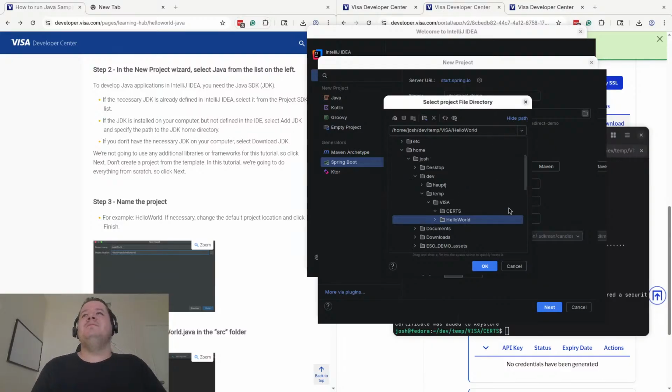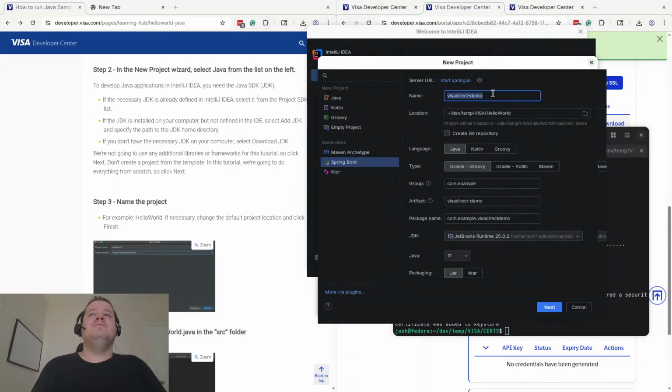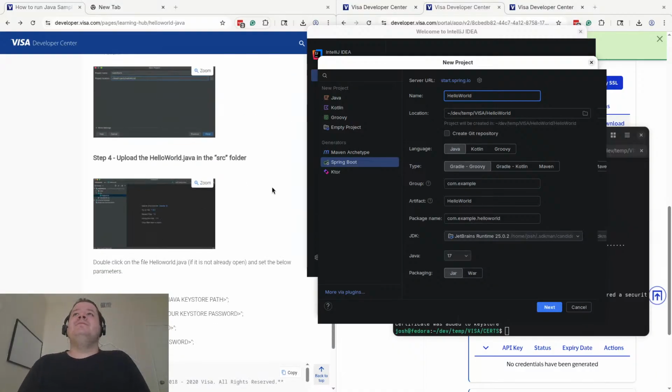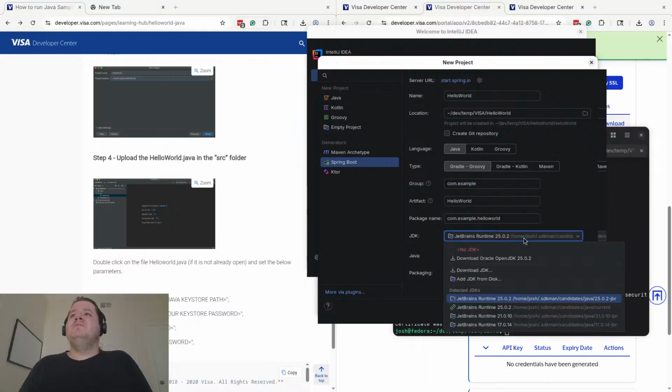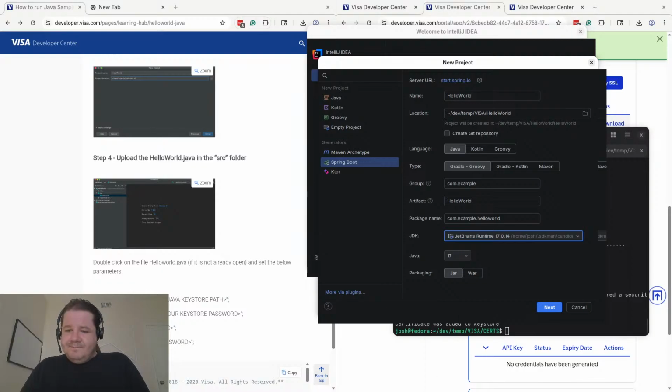This is what they're calling it. It's basically only hello world. That doesn't matter. Use JetBrains. Yep.